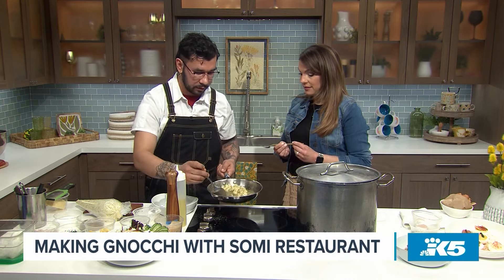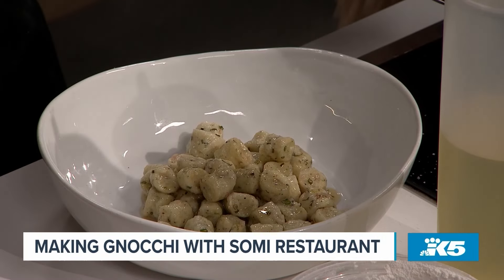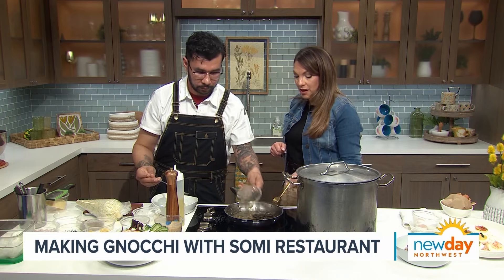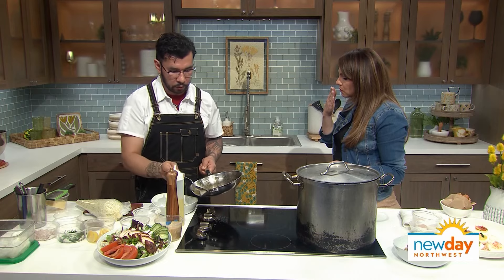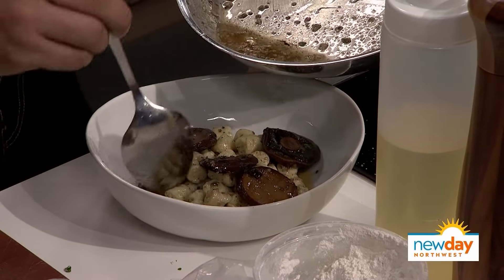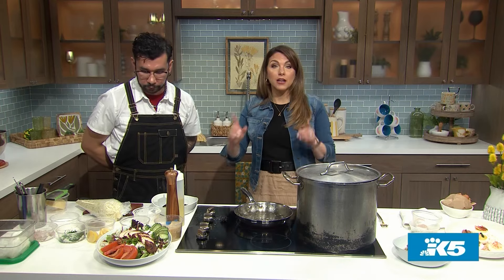Can I just take it out of the pot? You can just take it out if you want. They're so pretty — little and very bite-sized. Like little pillows of joy. Are you going to pour that butter on top? I absolutely am. And some mushrooms. I have a finished dish over here, so I'm going to taste this right now. Oh my gosh, that's like caramelized goodness. The mushrooms I do separately, cooking down with some porcini powder, a little thyme, deglazed with white wine. This dish is a labor of love. Everything I've eaten is every single one of your comfort foods you've ever wanted. Go to Somi. Thank you so much, Jose, for making this beautiful dish for us.